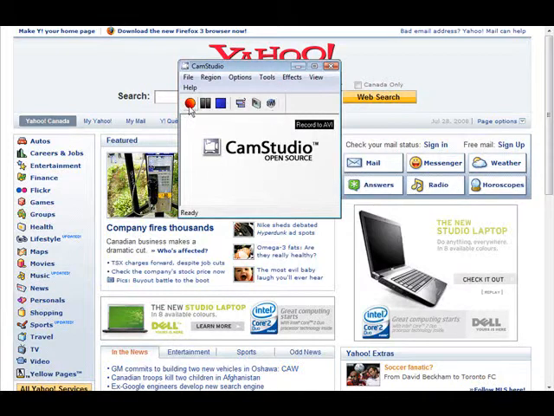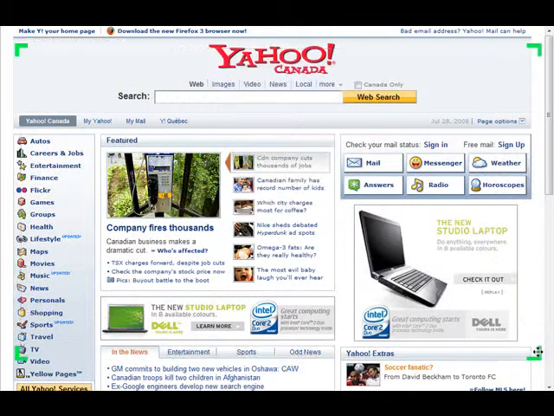So now if we hit the record button and we select our region, when we let go of the little cursor there, you'll see that it has disappeared. Now you can either go down to the bottom where it'll be sitting on your taskbar and bring it up and tell it to stop recording, or you can just hit the shortcut key that you used to make it stop.